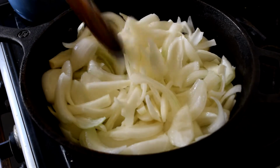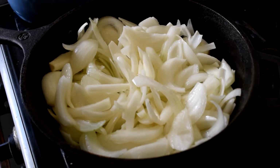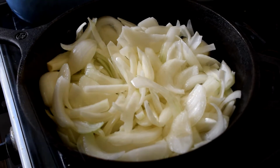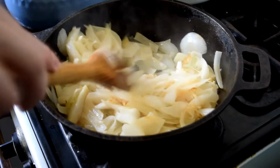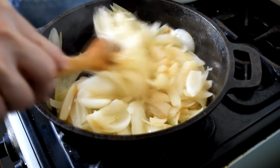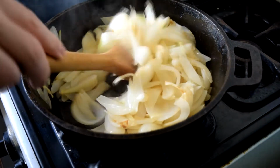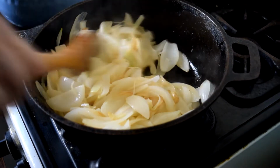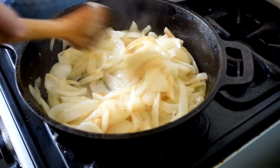But in the meantime, those are all nice and coated, and we're going to let those cook for 20-30 minutes until we see them start to brown. Alright, so as you can see, we're about 20 minutes in here. We're starting to get a nice brown color to the onions now. They're starting to soften, and they're starting to caramelize on their own. But we're going to go ahead and speed up this process by adding some sugar.